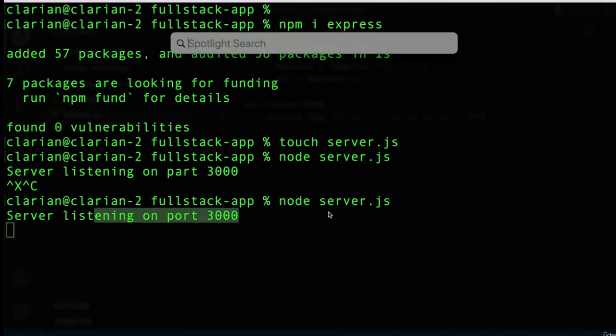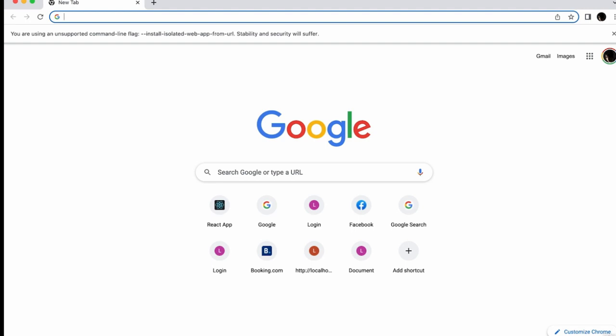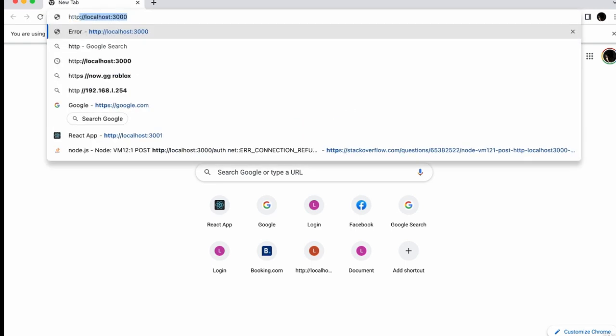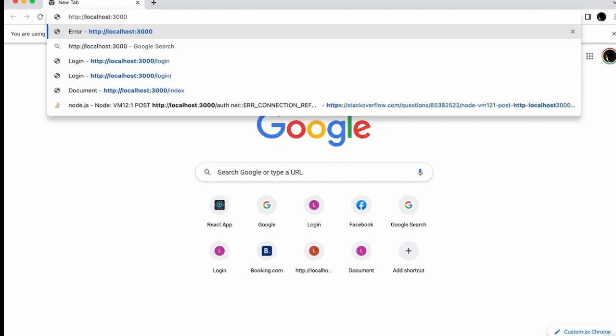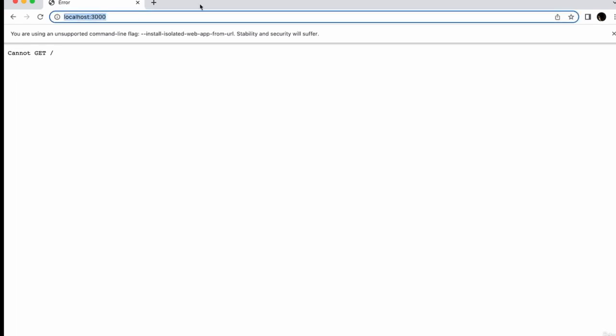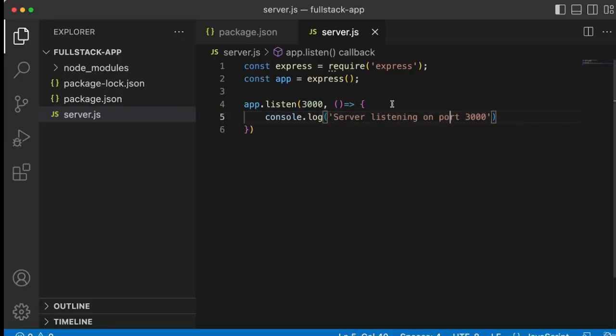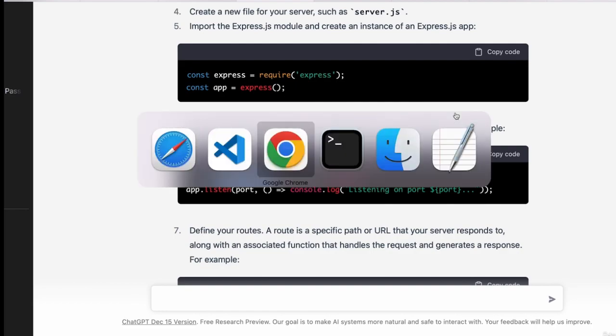Now, if I were to open up Chrome or a browser, let me just show you the URL endpoint. If I go to http://localhost:3000, we're going to get this message. It says cannot GET. This is our localhost port 3000 where we are defaulting our server to be hosted. So it is there, but now we can't get it.